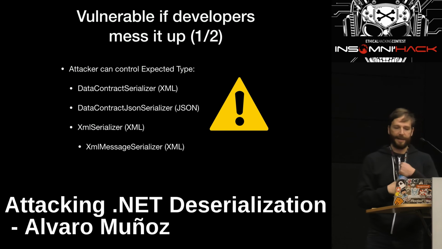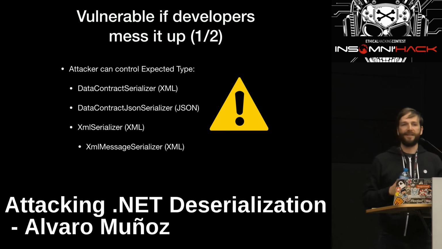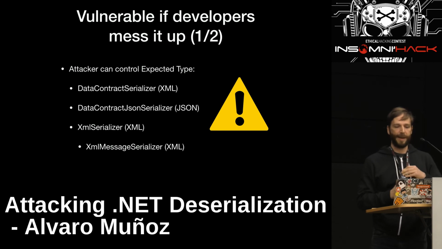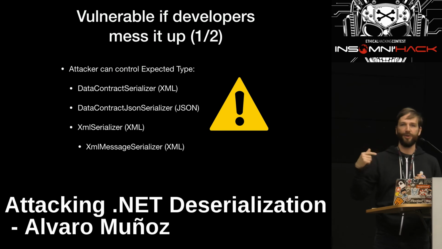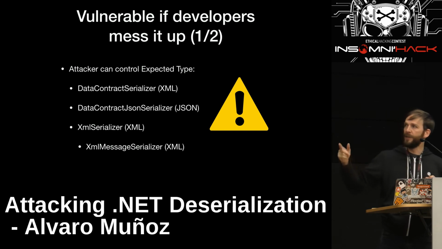So those were the formatters that were vulnerable in the default configuration, right? Like BinaryFormatter, you should never use that with untrusted data. There is a different set of formatters that are vulnerable if you configure them in a special way, or if you let the users provide not just the data to be deserialized, but something else called the expected type. So for example, if you use DataContractSerializer or XmlSerializer, these are serializers that are okay to handle untrusted data, but you should never let the users control the expected type.